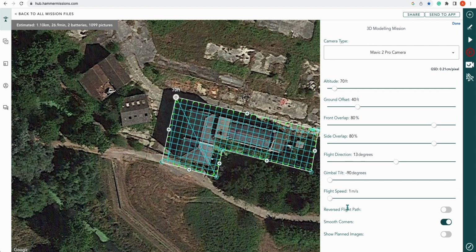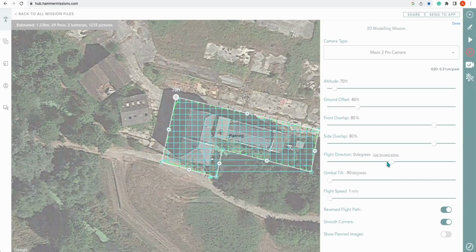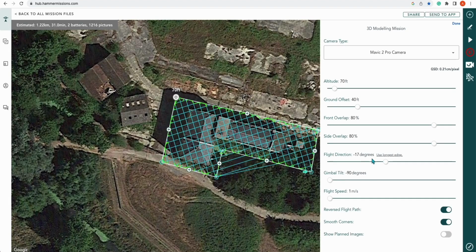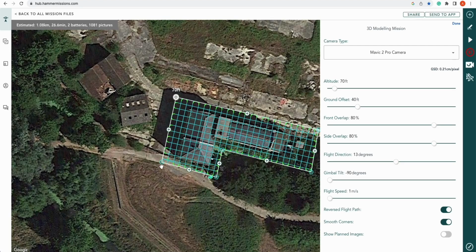Looks like it's starting up here, so we want to reverse our flight plan. It's going to start down here. Might want to push the direction back the other way a bit. No. Okay, we'll go longest edge. So it's actually going to start down here, and move this out a little bit here. Pop that in.